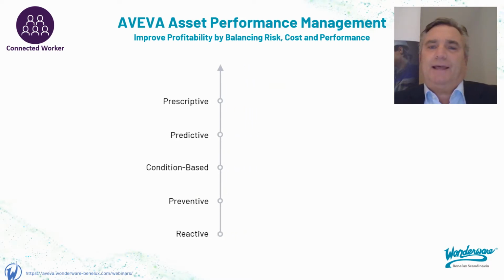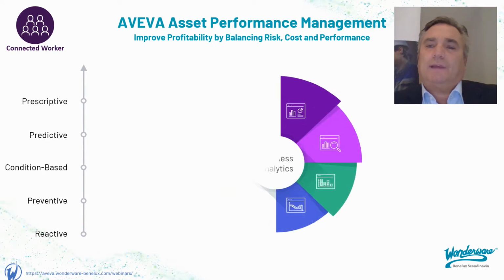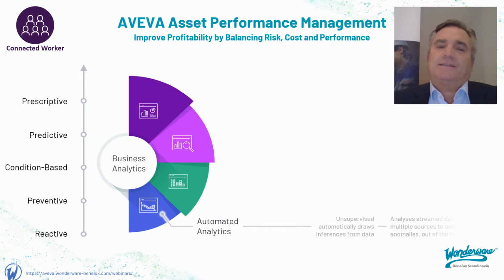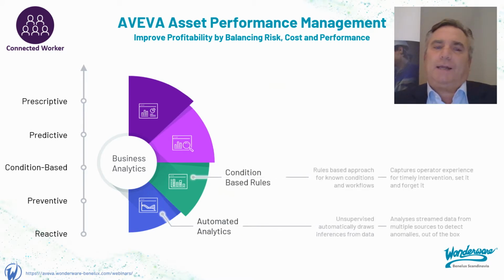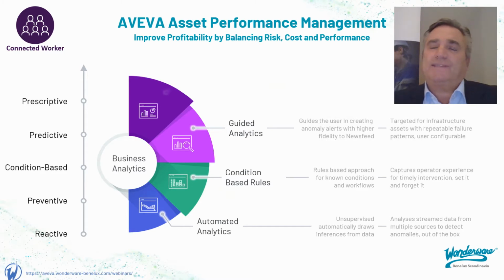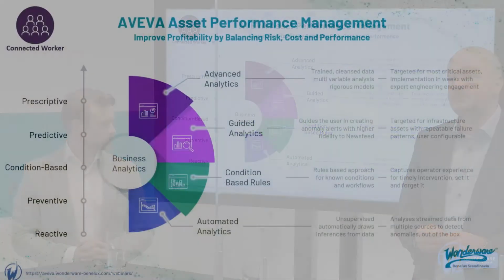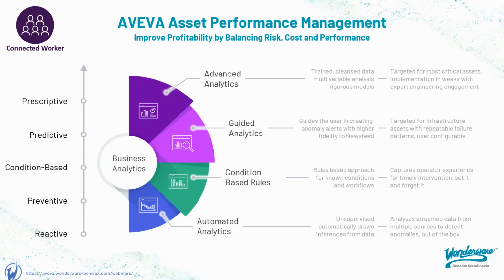So here you have the ladder, and we can see how it fits with the portfolio of our software. It's exactly the same as I told you before, but here you can see where it fits in on the maintenance ladder. You see the advanced analytics, you see what you can do with it, you see the guided analytics, and you see the condition-based rules that you have to set in some part of the implementation. And you also have the out-of-the-box solution below. So please go ahead to the next slide.